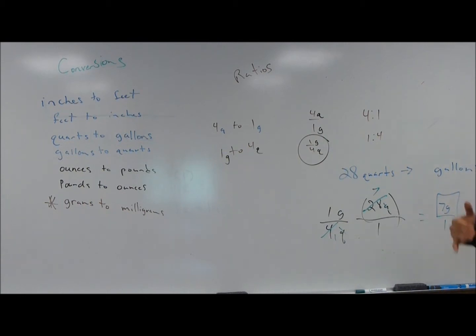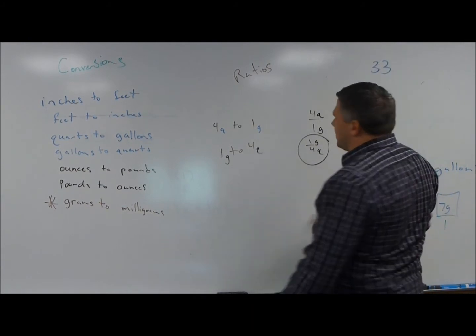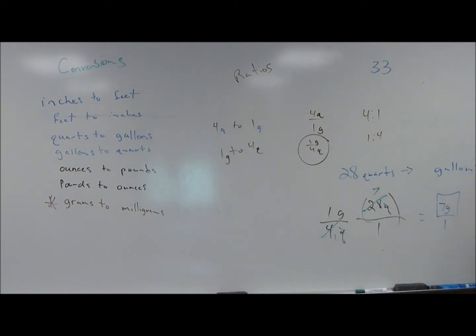And once you're able to use these, then it becomes relatively simple. I can spit any number I want out. Watch. 33. That's a tough number, because I know 4 doesn't go into that. So is that 33 quarts or gallons? That's what I want to know. I want you to throw it at me. What do we got? Quarts or gallons? Since we already did quarts, why don't we go gallons, right?